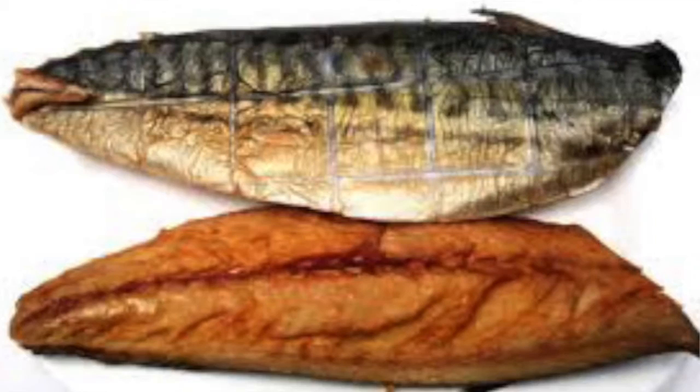Now with this recipe, I'm going to team it with some smoked mackerel. Smoked mackerel is a really good source of omega fats. Omega fats not only keep you full, they're really good for your health, particularly your heart health. They complement the dish really well, and I love smoked mackerel.